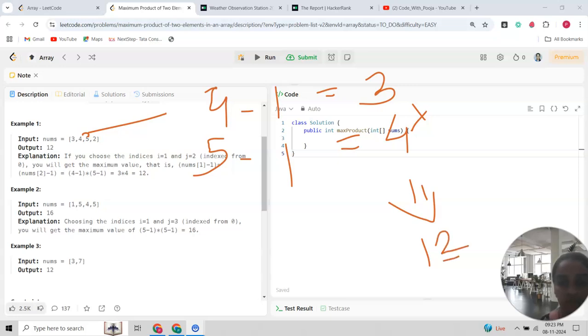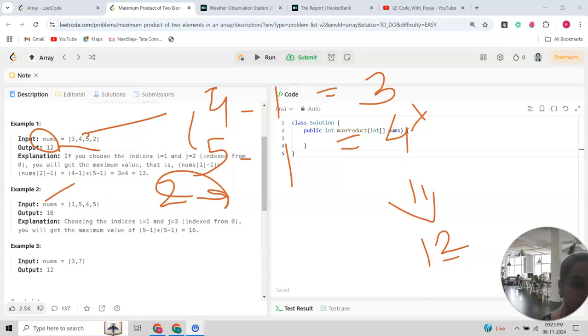So 12 is the product. You get my point. I will tell you two methods of solving this question. Now let's continue with the next example.